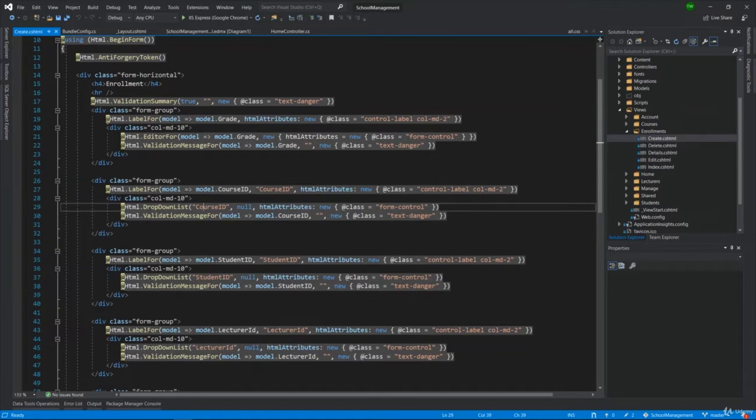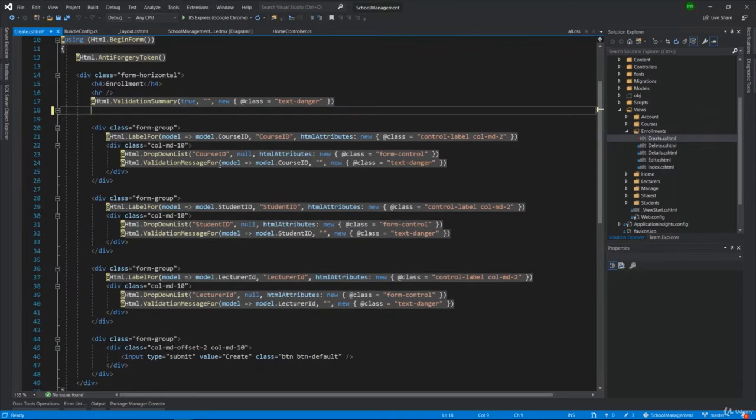At the time of enrollment, then we probably don't need grade. So actually the grade, and remember in the database that we would have allowed null for grade. So at the time of creating an enrollment, that is adding a class, saying who is the lecturer, and adding the student, we really don't need the grade. So I can remove this. As at the time of creation of an enrollment, we probably don't know who the lecturer is, so we don't need the lecturer ID right now.